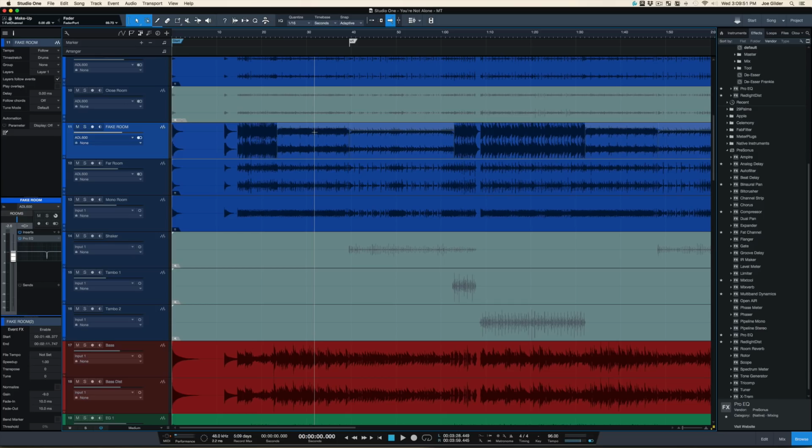Doing this, listening to the song as a whole, allows us to say, fake room is too loud in the verses. And we don't touch anything. We don't change anything. We just continue to listen. We get to the choruses, and we make a note of, it says here I said it was too loud in the verses. It's actually just right in the choruses. That lets me know I need to just turn it down in the verses, not also in the choruses.